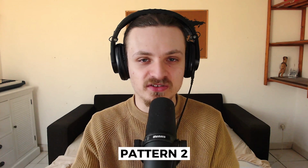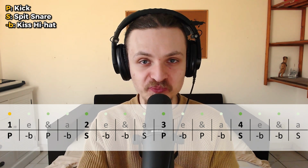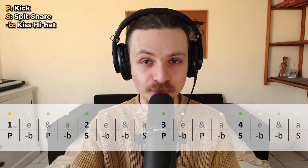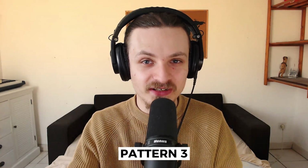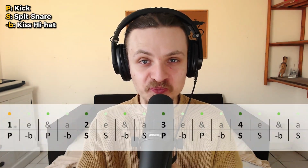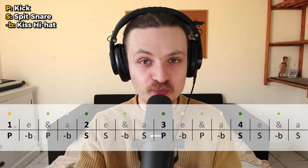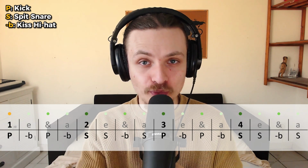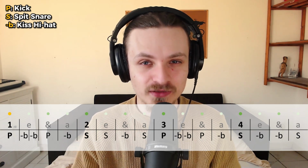Second pattern, easy difficulty and still a 16th note beat. Third pattern, intermediate difficulty. To go further, you can also double the kisses this way to make this pattern.